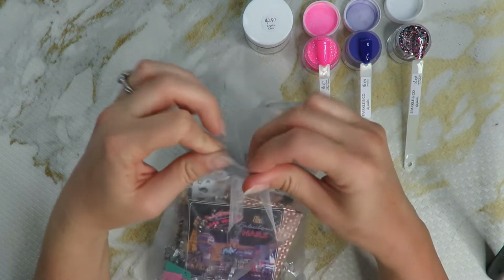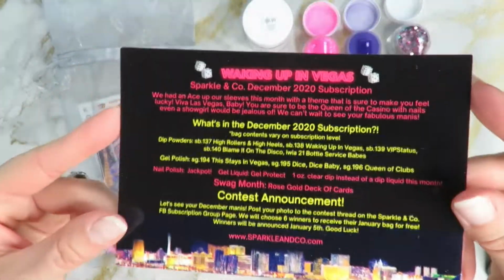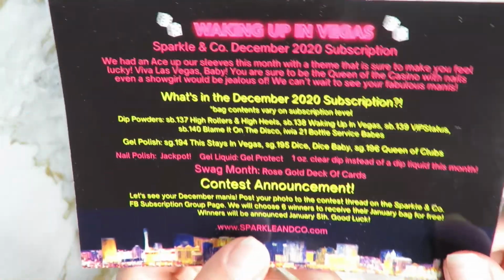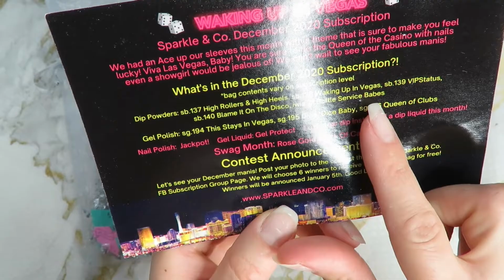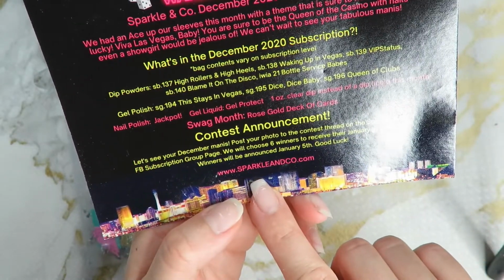Now, you always get a swag item, and this month they sent something extra. So here's the card for Waking Up in Vegas, and it says, we had an ace up our sleeve this month with a theme that is sure to make you feel lucky. Viva Las Vegas, baby. You sure are the queen of the casino with nails even a showgirl would be jealous of. Can't wait to see your fabulous Manny. Then it tells you everything you got in the box.